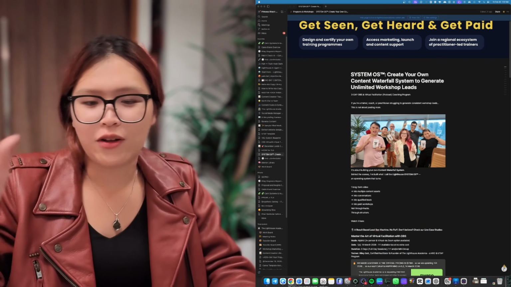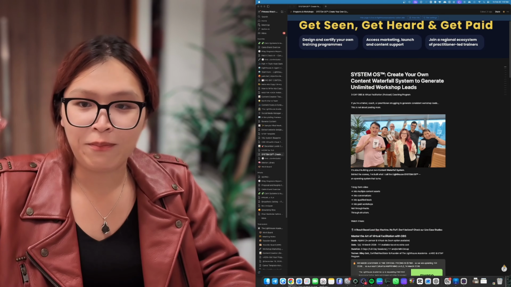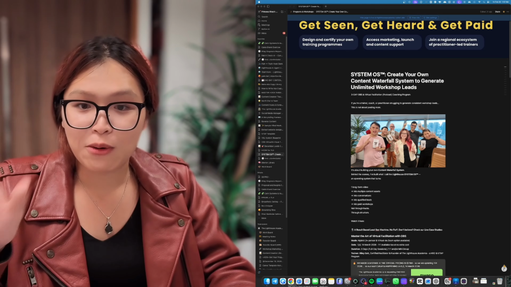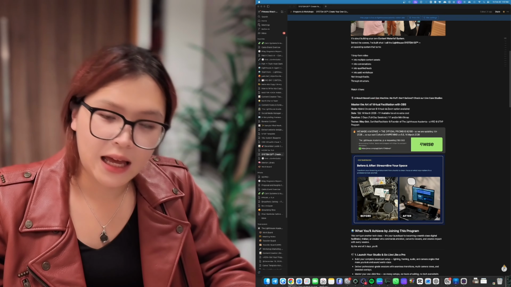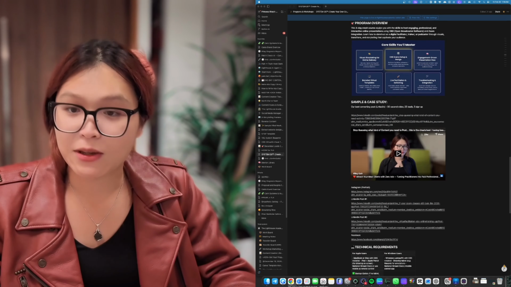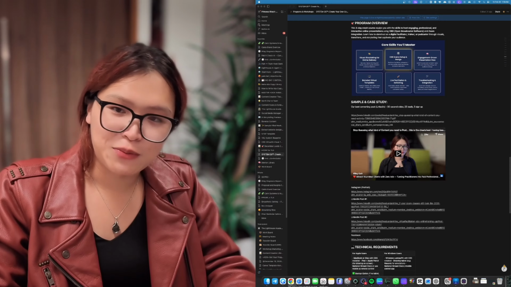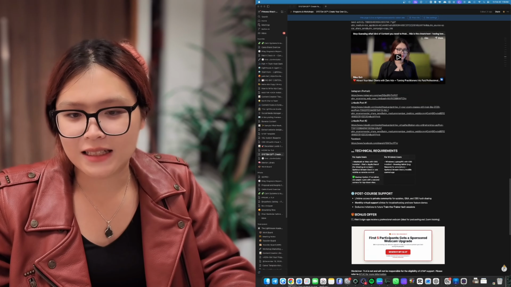Okay, so showing you the sample, one of the platforms I love to use is Notion. So Notion is an all-in-one platform where I can also put the Word docs, I can publish it as a website, and I can send it to my client. And the best part is that it's optimized for the mobile phone. So these are some of the things that I put inside: the bonuses, the payment plan, the guarantee, the promises, what you're going to get before and after, why now, etc., etc. Especially in this whole video, we always talk about why now. It's because if you want to win in the content game of 2026, this is one of the easiest ways to get started, right?